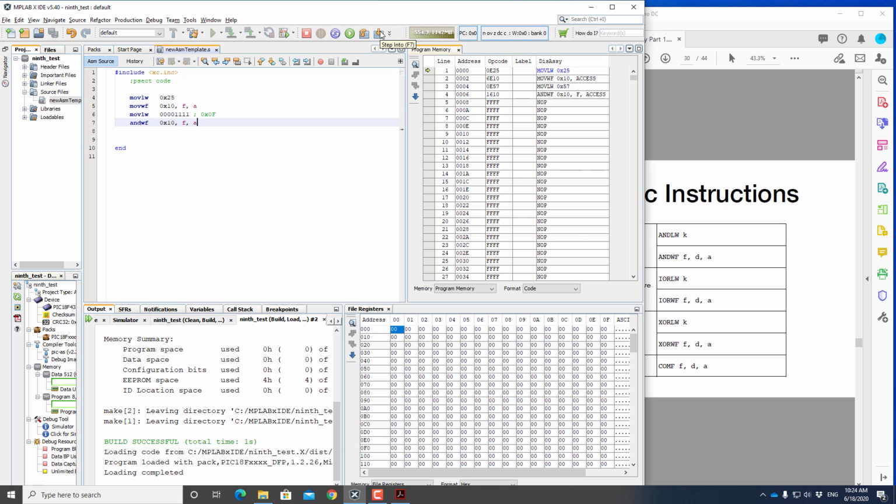Okay, so let's go through it one by one. We're going to go through this row, and location 10 has that value 25 in hex. Now I go through that, and it tells me I put that particular value, move LW. Let me just see, did I do 1, 2, 3, 4, 1, 2, 3, 4. Okay, so that working register should not be 57. Let me pause and see what happened.